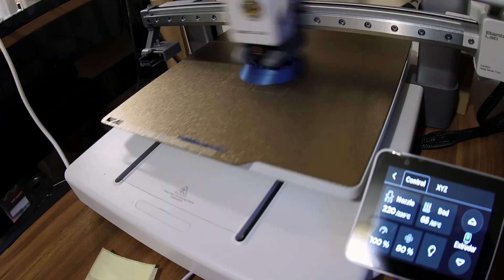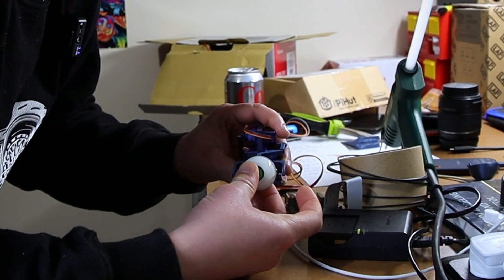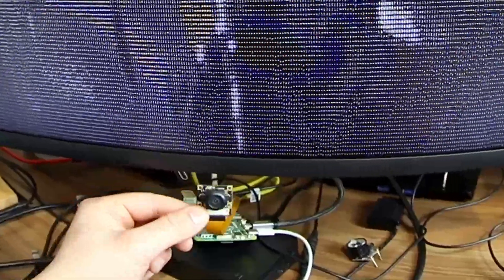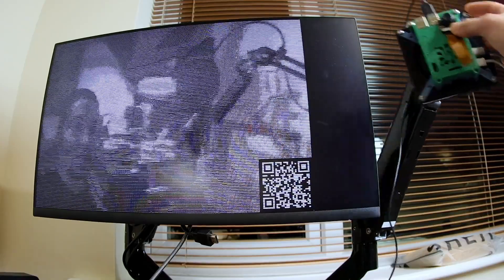Because the mechatronic eye is on my business card, I should probably bring it to the event as well. To allow it to just do its thing, I wanted to build a stand for it — that was actually way more difficult than expected. Now back to the main build: I didn't just want the naked Raspberry Pi hanging off a monitor with a shaky camera. I needed a case that would allow me to position the camera more nicely, so I found this VESA mount. Whoever designed this, you're a legend. VESA mounts are the standard for mounting monitors, and I have a dual arm monitor mount setup — so I replaced the monitor with a Raspberry Pi and now I've got this awesome setup where I can move the camera around and have the other monitor show the result.